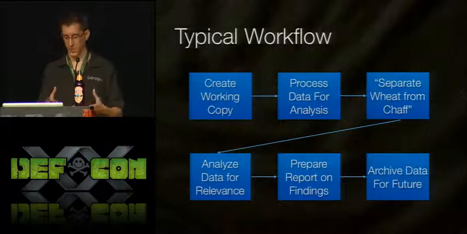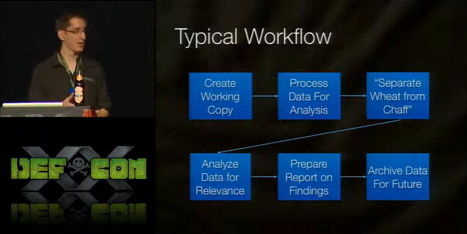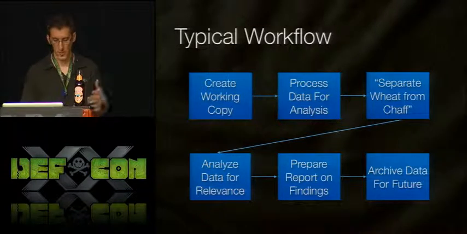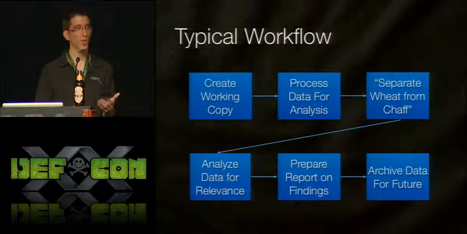Once you've got that stuff narrowed down, you can analyze it to see if it's relevant to your case at all. This can be done with a variety of tools that you're comfortable with as an investigator. Once you're finished your analysis, you then write a report on your findings.